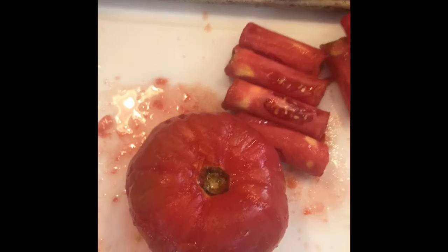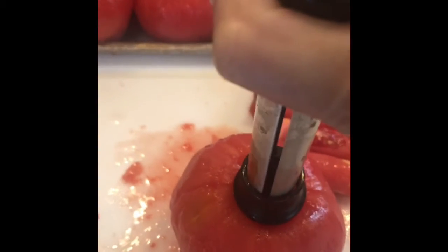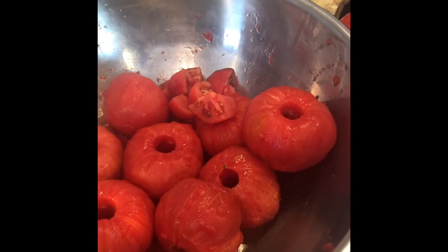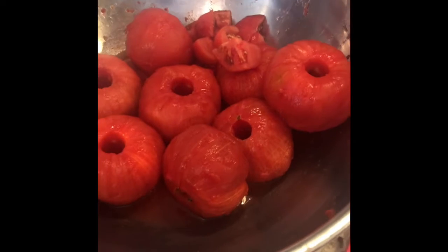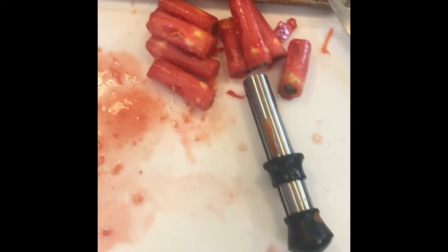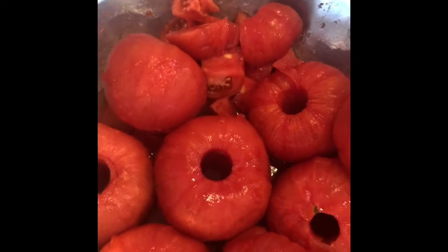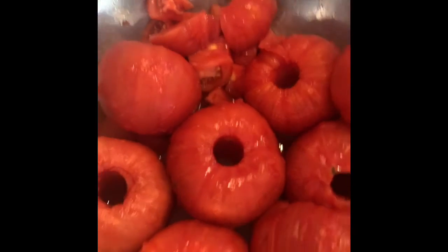Here's a quick tip for dealing with those cores you have to cut out. This simple tool is your best friend — it's an apple corer. This is literally your best friend when it comes to taking the hard cores out of tomatoes. Just push and pull out — look at this, done! Simple, quick, makes you move through these very quickly. Prep and production is your friend when it comes to getting tomatoes ready for canning. That simple device saves you lots of time — now I can just slice these up and get them ready to go into the pot or jars.